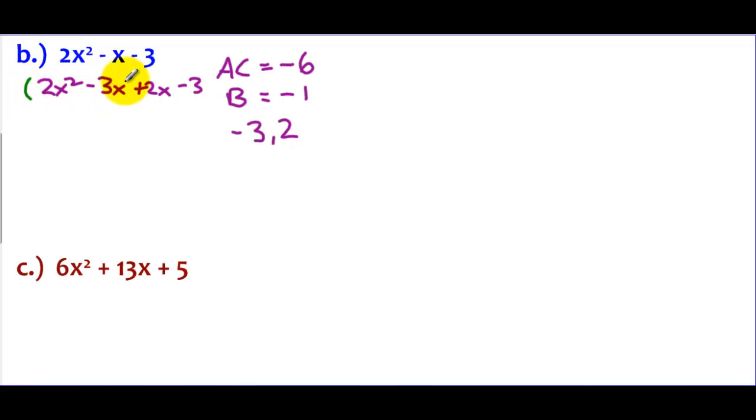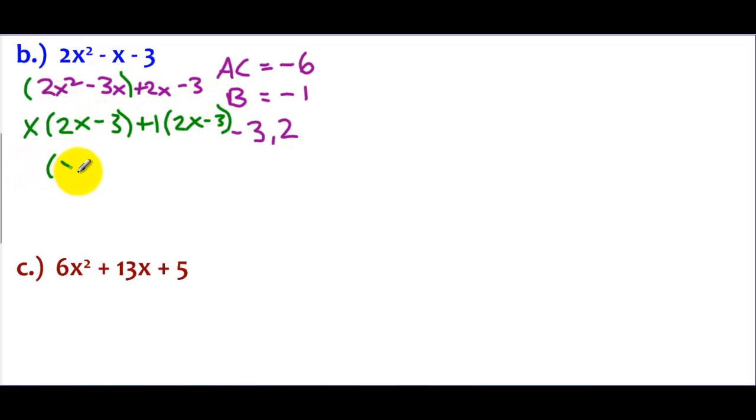So I'm going to group the first group and say, well, it looks like the only thing they have in common is an x. Right? Then 2 and 3 only have a 1 in common, so just x. And I'm going to say that leaves me with 2x minus 3. Okay? And my second group, again, I'm not seeing anything in common. We do have to pull away a 1, so we have something to pair up with this x on the outside. But it doesn't change anything on the inside, and that's good. I don't want to change anything. I want these 2x minus 3s to match.